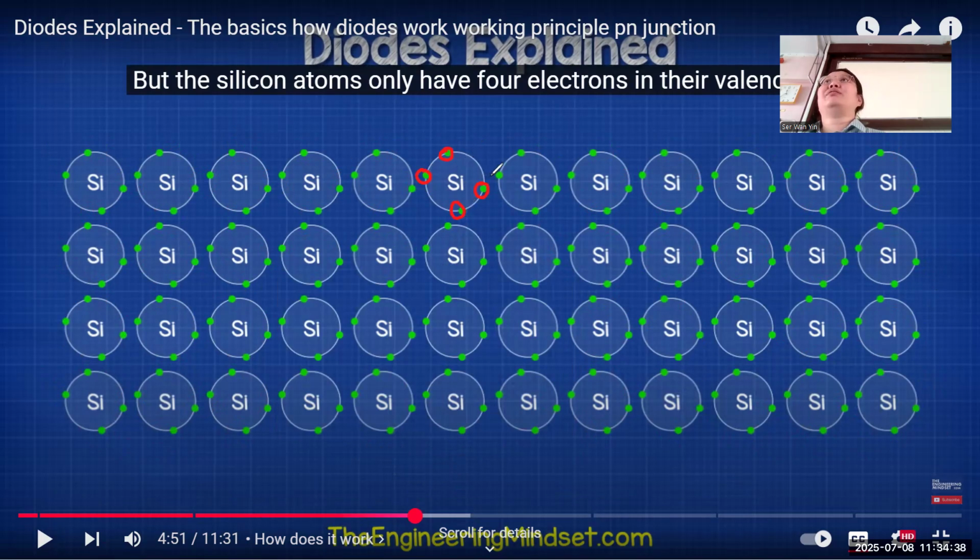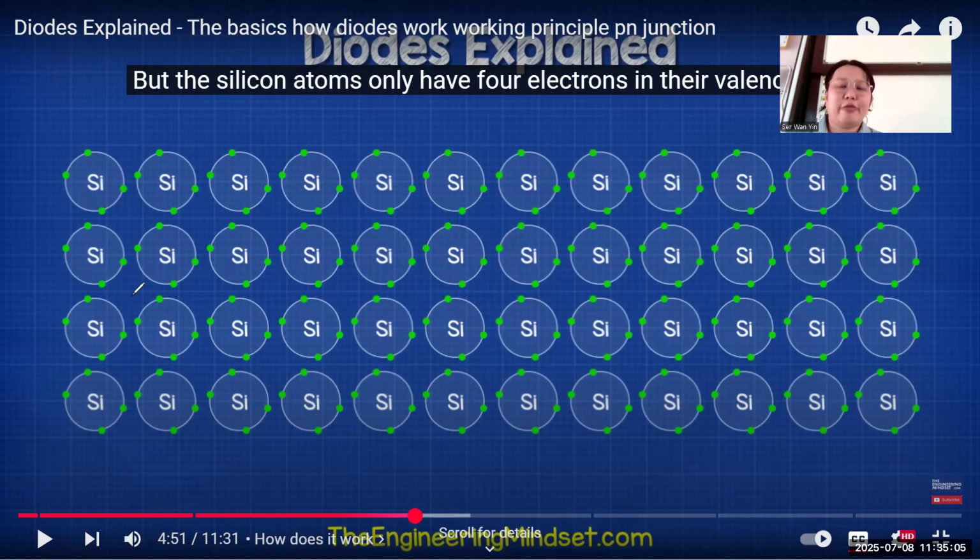So when they are put very near each other, for example, here 1, 2, 3, 4, it will bond with the nearer other shell to form the octet. You all learned this in chemistry. Okay, so next, if we want the electron to start to flow, we can dope in.